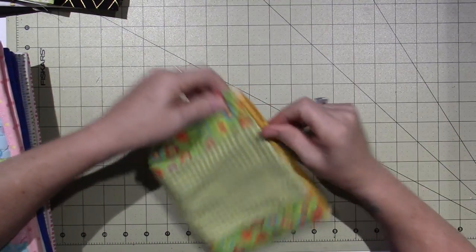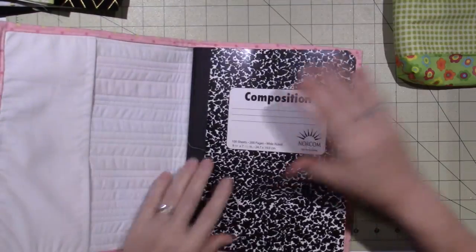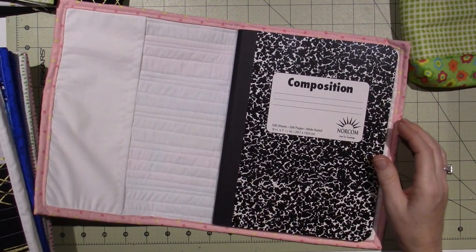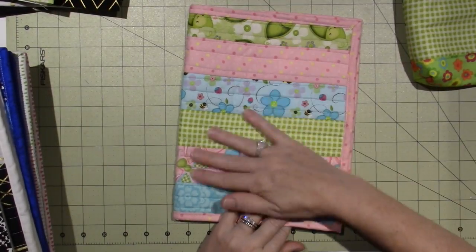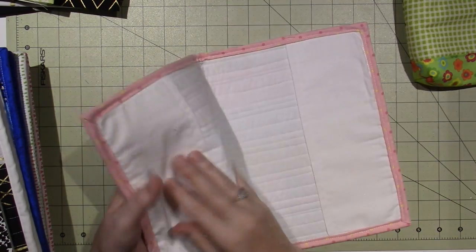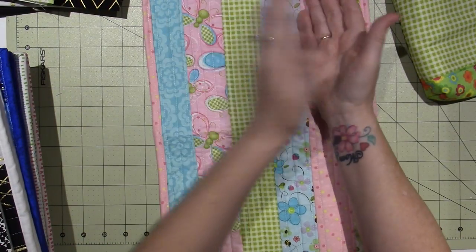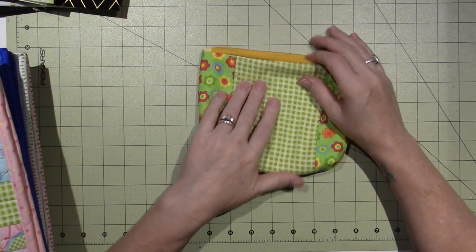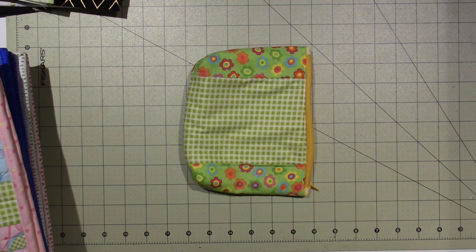I also did this little bag, and it's another quilt-as-you-go project — there's batting in between all of these. These bags were 50 cents at Walmart, so I'm going to go back and get a bunch more. I think I might put them on my Etsy store with a book inside. Once you get your layers together, you literally quilt as you go, adding the fabric as you go. It's such a fun and great beginner project, by a woman named Jenny Doan on the Missouri Star Quilt Company YouTube channel — it's called a zipper pouch.